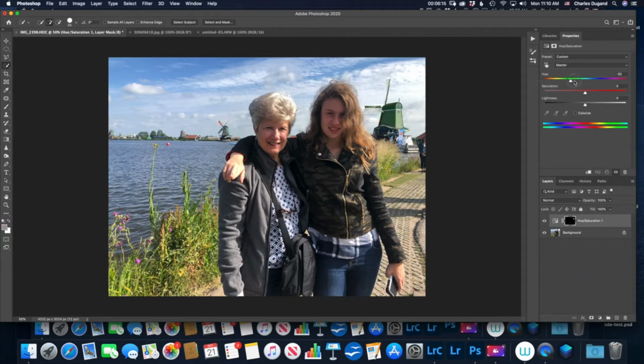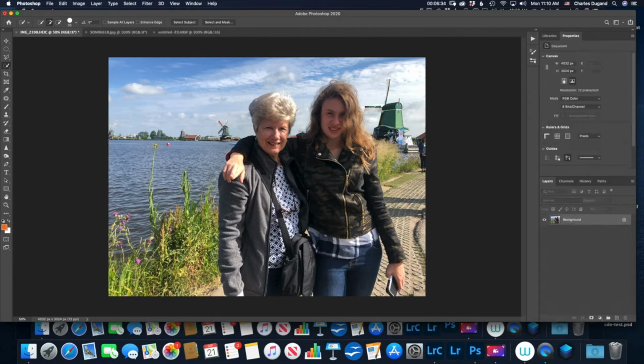Okay, I got a purple windmill, got a red windmill, whatever it is. I can run the saturation up on the color of the windmill, make it a different color. So now I can change the color of the windmill to something else. So you can make selections and do some different things with it. Okay, so I'll get out of that, drop that into the garbage can. So that's the quick selection tool. Very, very useful tool.